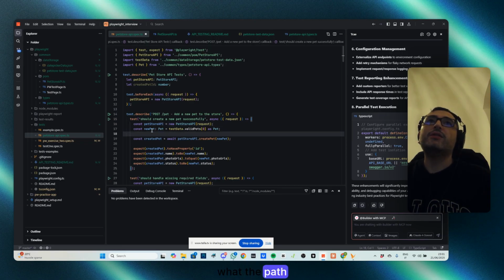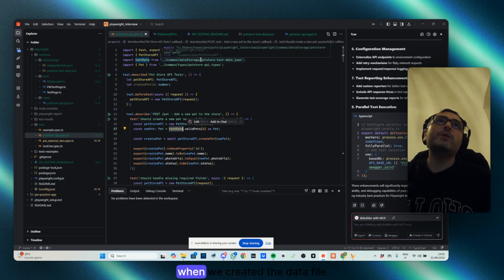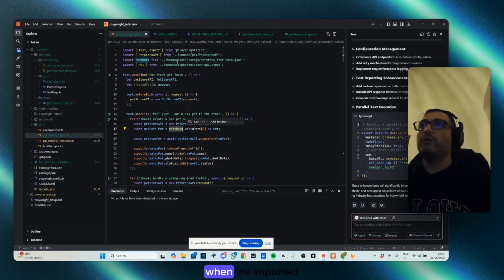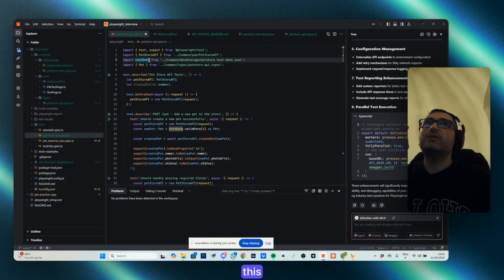The new pet is equal to test data, which is the name of the file. We called it this when we imported this object as test data.